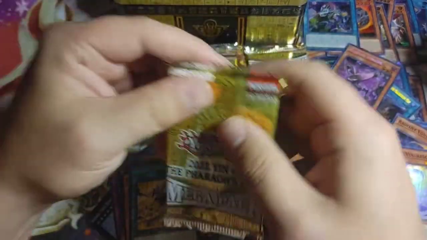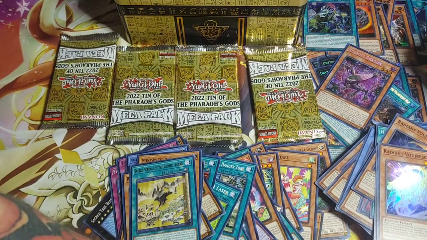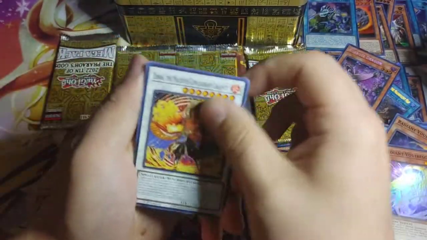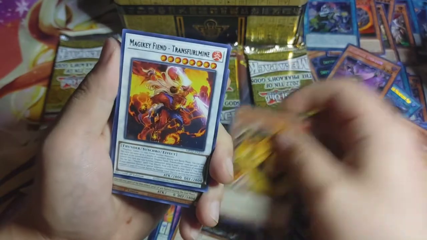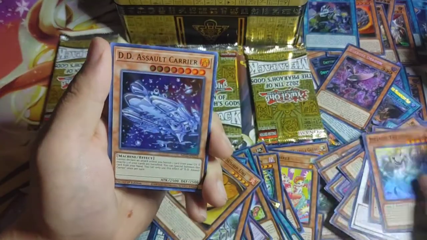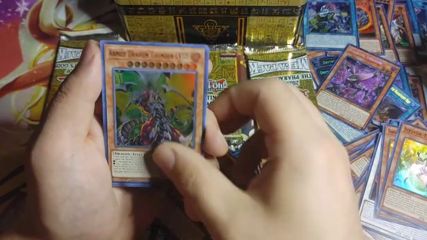We're down to 5 packs, guys. Can we break any more solid pulls? So far, this case has actually been pretty lit. I'm not complaining. Zorua, really just want a manga art. B Trooper, except for Blue Eyes. Blech. Magic Key, that's freaking cool. Ghost Root, Ghost Sister, Tremora, DD Assault Carrier. Well, at least I haven't pulled a billion of those.